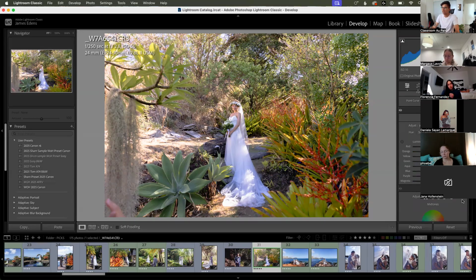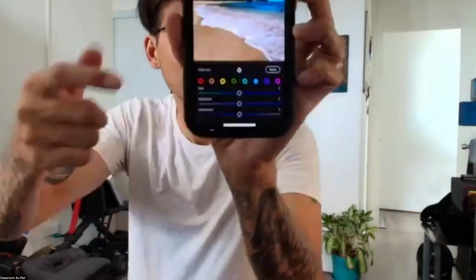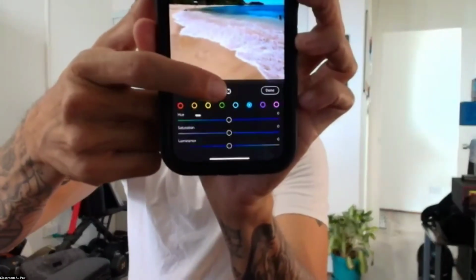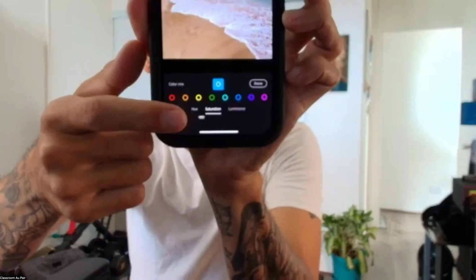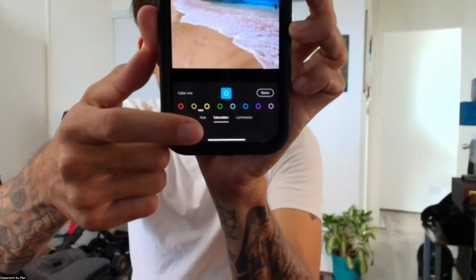Need help or anything? So guys, if that seems challenging, that's okay. There is something that's going to make your life a lot easier. This is what I was trying to show you with the curve tool, but you can actually do it in the color mix tool. In the middle on the top, you see that crosshair, right? You're going to click that crosshair. And underneath, you see where it says hue, saturation, or luminance, right?